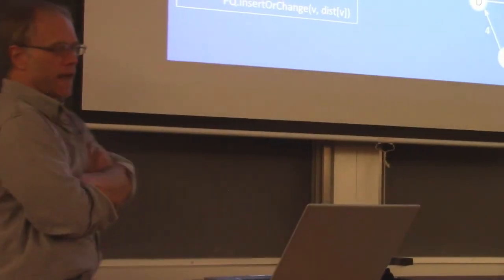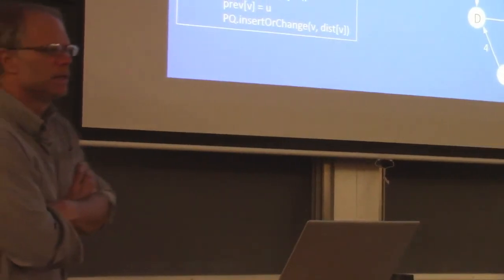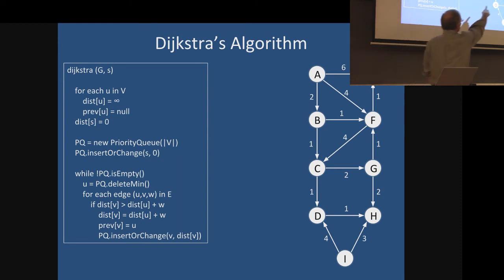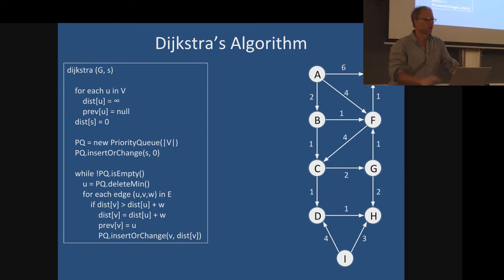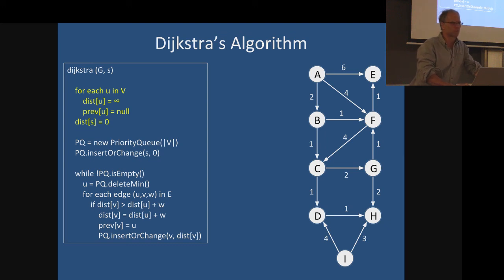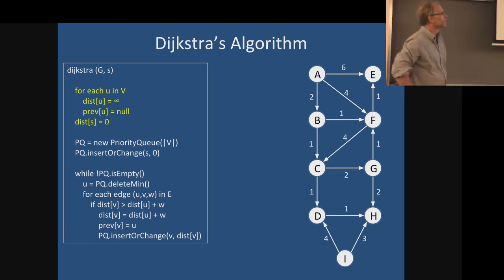So let's see how it works in action. Here I have a directed graph. It's not a DAG because I've put that cycle back in with C, F and G. We can run through an animation and see how Dijkstra's algorithm works. Now, I spent a couple hours yesterday converting my PowerPoint slides over into Google Slides, and then I realized this morning I didn't go back and make sure I hadn't made any mistakes. So I wouldn't be surprised if there were a few glitches in the animation here. You can help me out and point out any mistakes.